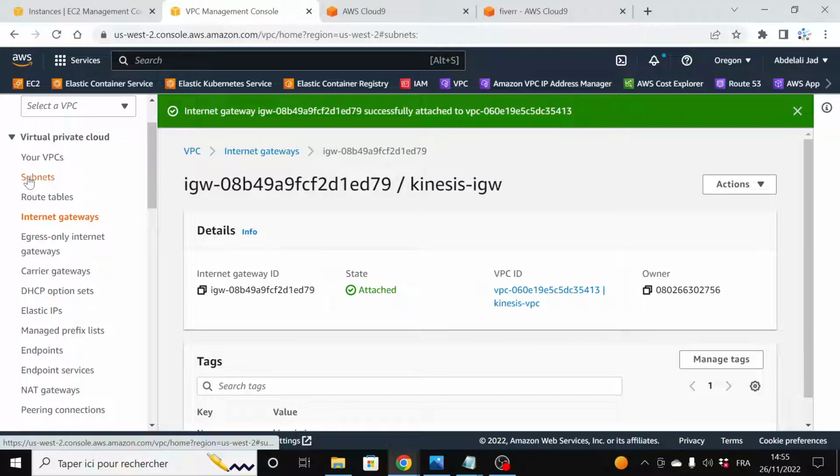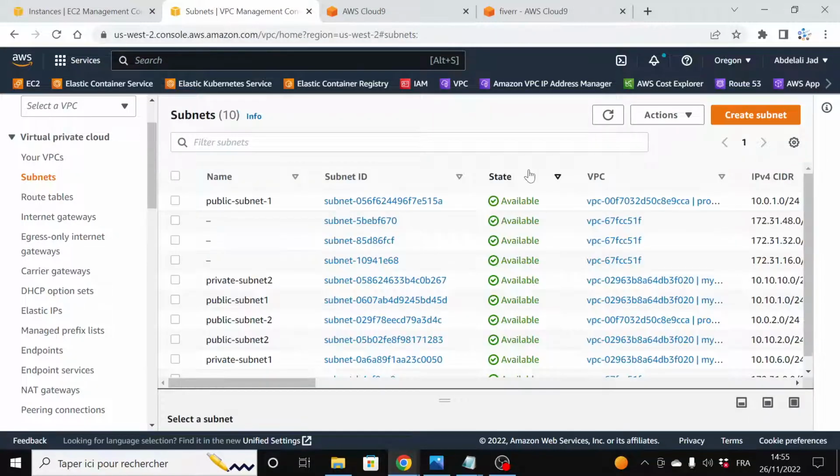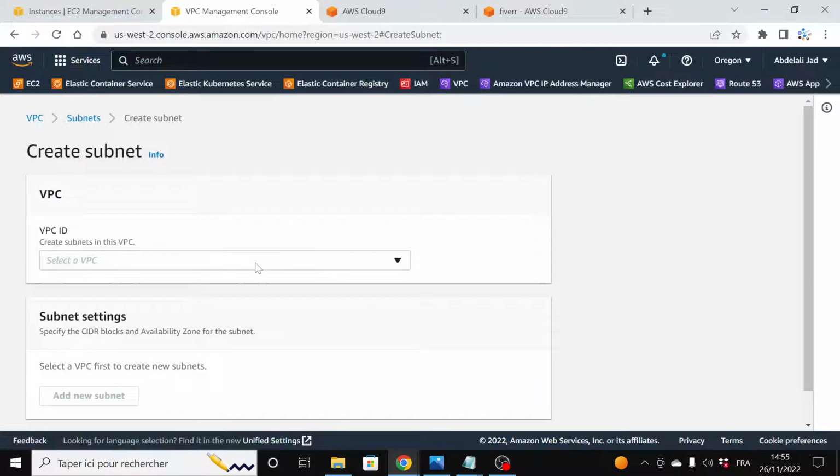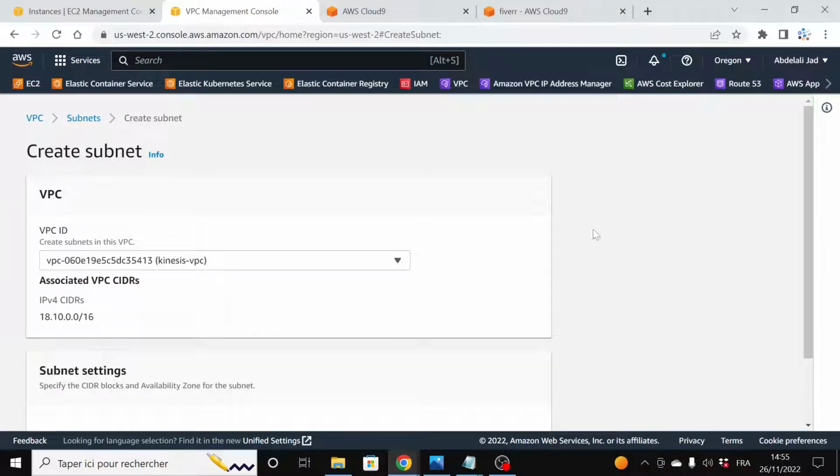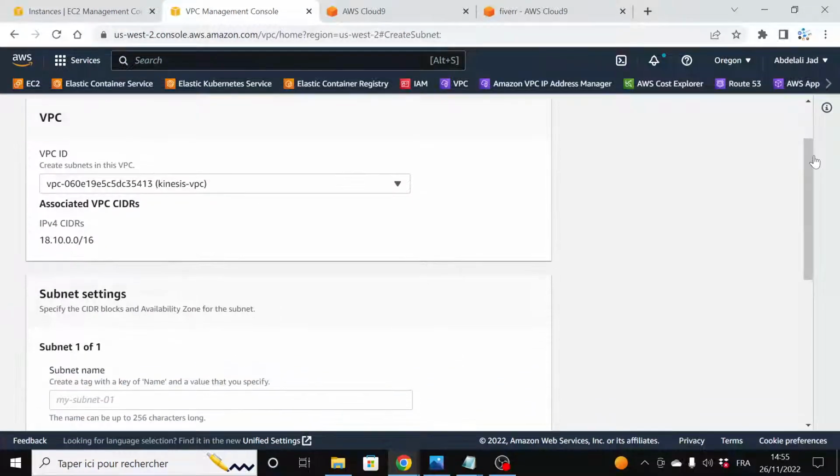Scroll down, create subnets. I will create two public subnets, but you can create only one if you want. It does not matter because we will host an EC2 instance in that public subnet, so it will be able to access the internet, and also we can access it and install our web server.